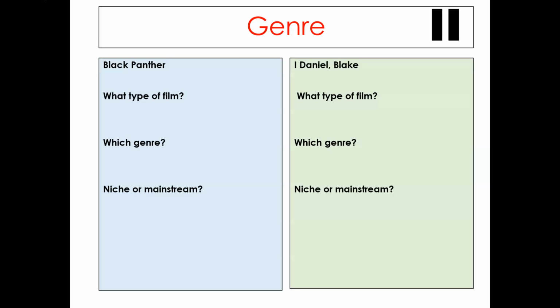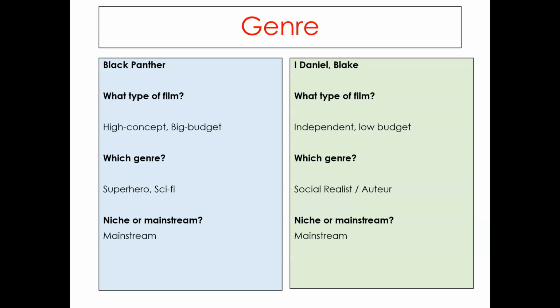Okay, so what we're going to do now then is add to your notes. You might have got all of the answers already, brilliant, but you may wish here to maybe have a different coloured pen to hand to add to your notes. And let's see how much you got and whether there's anything new to add. So I put down here that Black Panther is classed as a high concept film. We might also have referred to it as a big budget Hollywood movie. In terms of genre, it's mainly a superhero and from the sci-fi genre too. And it's definitely a mainstream film.